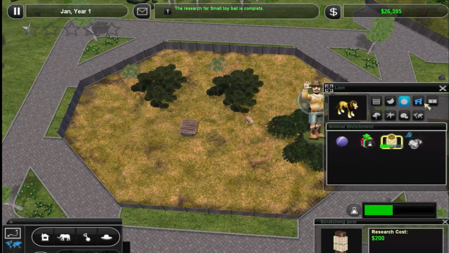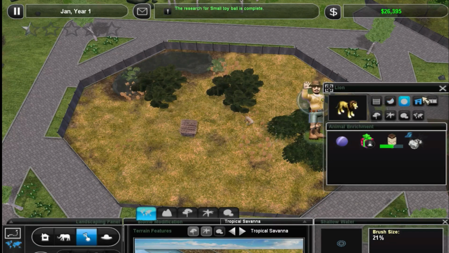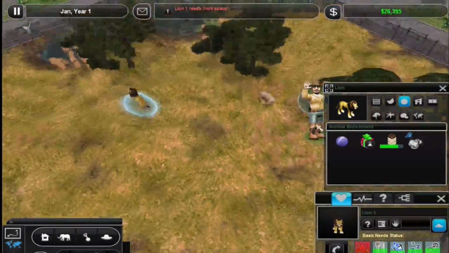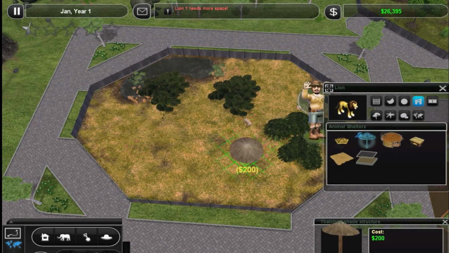So you know what I'm going to go ahead and do? I'm going to go ahead and make one. Let's just kind of make it a little bit over here. That way they have a nice water source and we don't have to worry about giving them a water dish. It just saves money in the long run. All right, so 200 here.